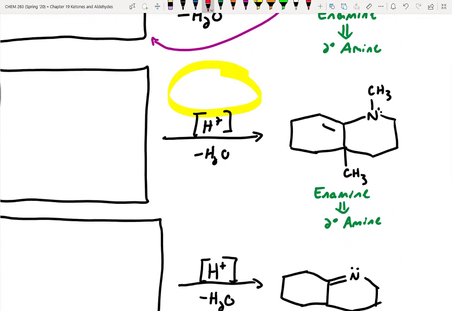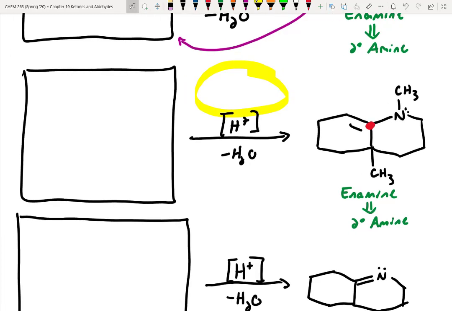All right, so if I look at this, we've got this carbon that's bonded to nitrogen, this carbon that's bonded to nitrogen, and this carbon that's bonded to nitrogen. Well, this one right here isn't participating in a pi bond, so I'm going to rule that out. Same thing with this one, not participating in a pi bond, so I'll rule that out. But this one that's remaining, that one's participating in a pi bond. So we must have had a CO double bond there. So let's go ahead and draw this in. And we know that the 6-membered ring has this red carbon, must have had a CO double bond right there.